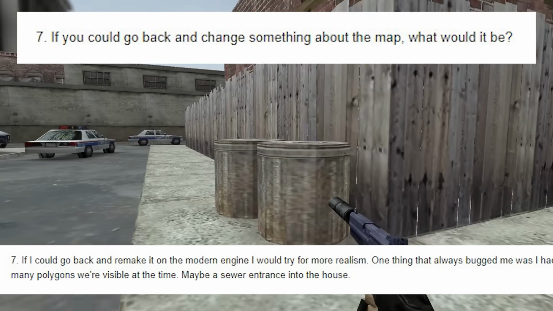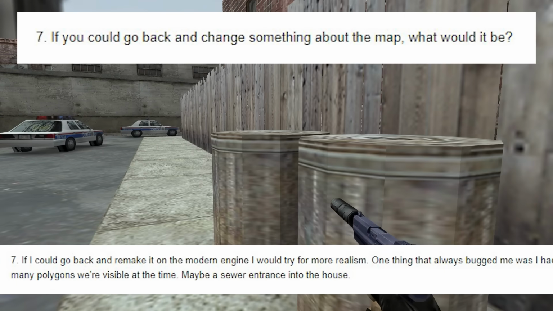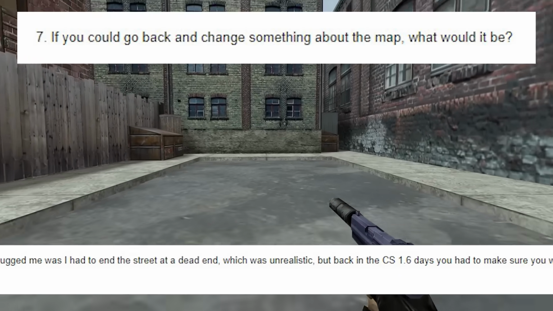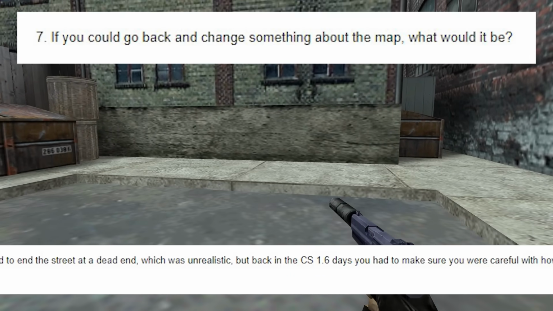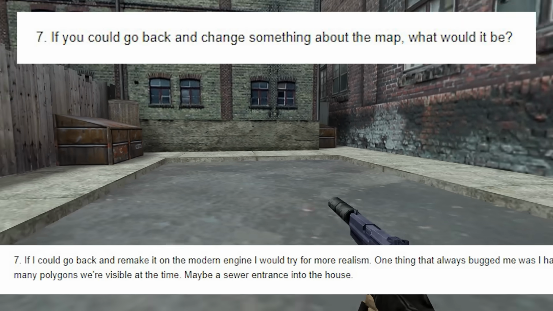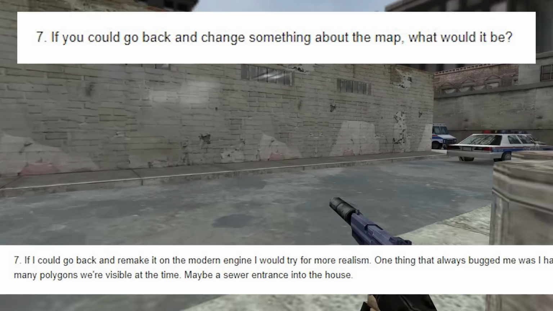If I could go back and remake it on the modern engine, I would try for more realism. One thing that always bugged me was I had to end the street at a dead end, which was unrealistic, but back in the CS 1.6 days, you had to make sure you were careful with how many polygons were visible at the time. Maybe a sewer entrance into the house.